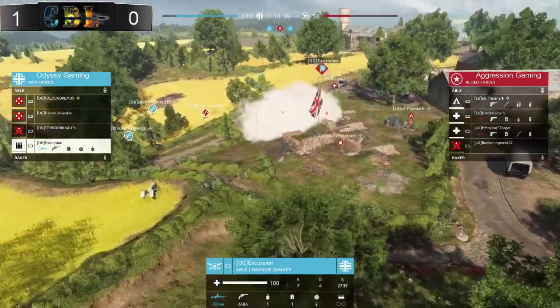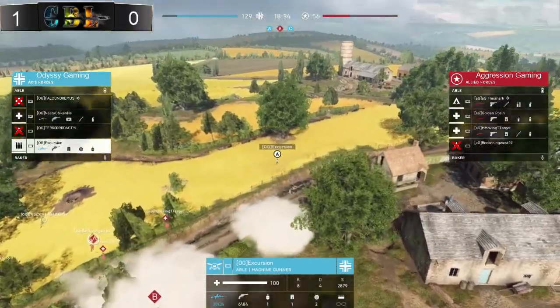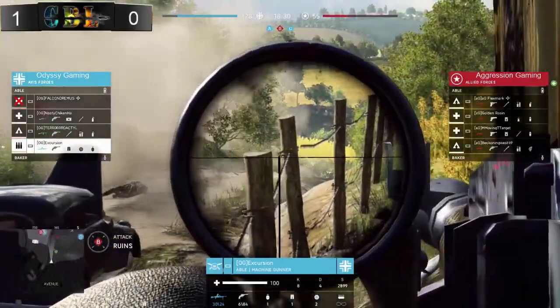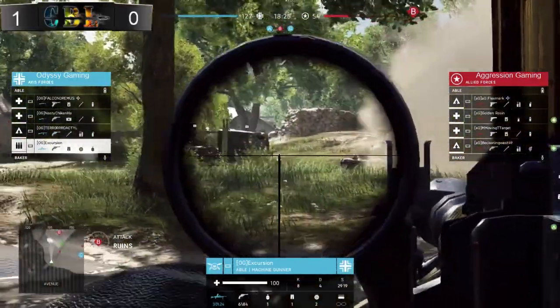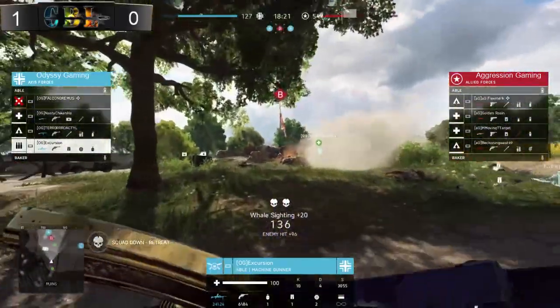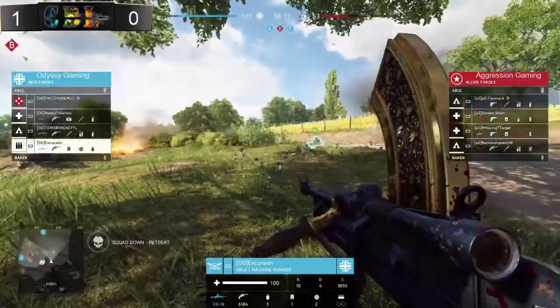So it does look like a full wipe here onto that B flag, but now you cannot wait, you cannot rest, as we're going to be seeing Excursion now coming into the backside. Oh, this is going to be so frustrating here. As we will be seeing Aggression Gaming slowly but surely getting wiped up. Nice pick up there. That's going to be 2 kills going in the favor of Excursion.